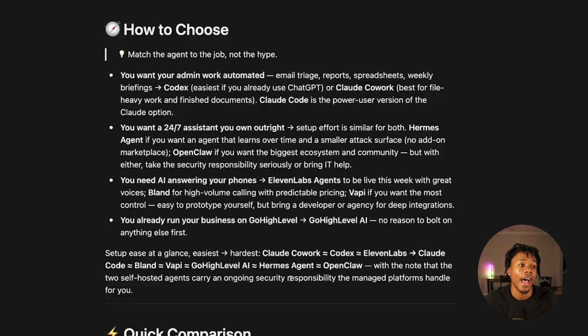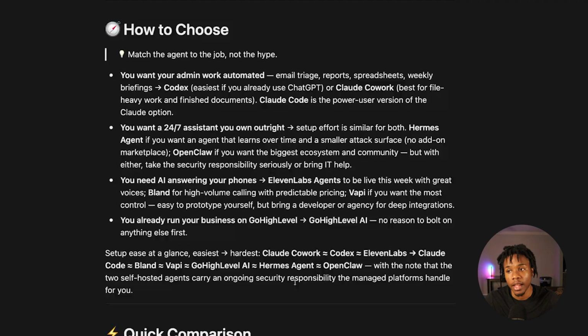If this is the case, then you can use something like Claude Cowork or Codex. They both work extremely well for one-off tasks that you only need to run a handful of times, and you're fine running them manually, or you're fine with just scheduling them to run once a day. This is where Claude Code and Claude Cowork really shine.